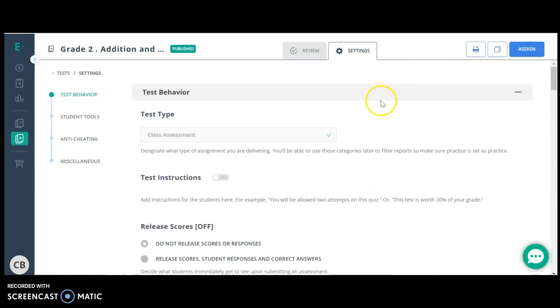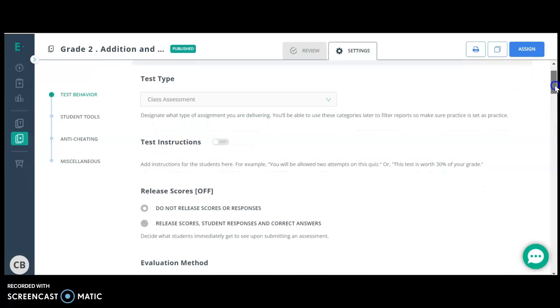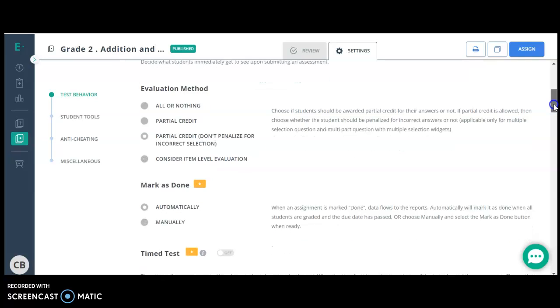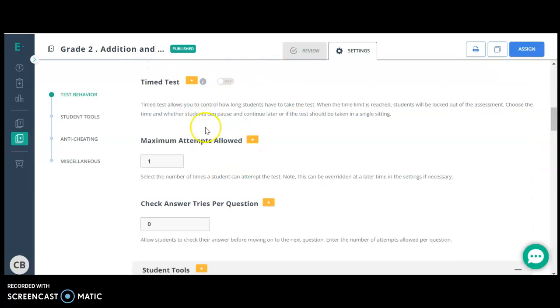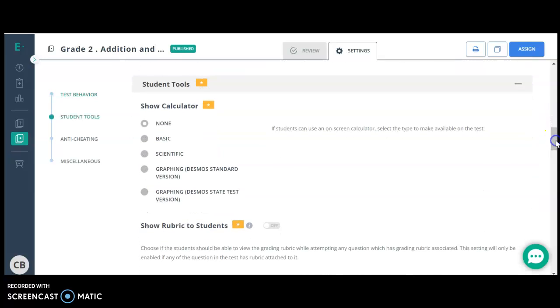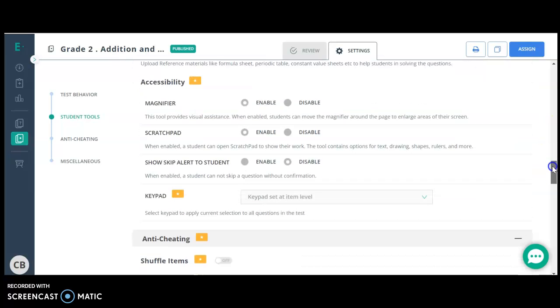When I go to settings, this is some really cool features that it has. I can change the test type, instructions, how I give credit. I can make this a timed test, how many times they're allowed to attempt it. I can turn on whether or not they have a calculator, or if I show a hint. There's accessibility tools, the magnifier, scratch pad.